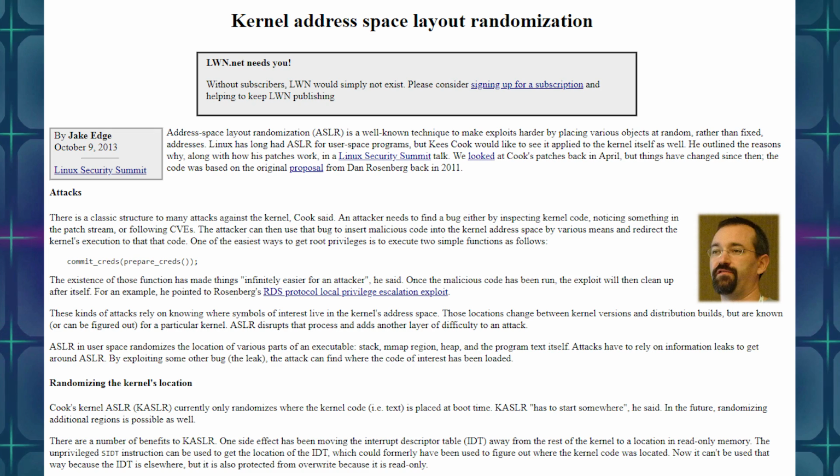Now, Linux has had it for a while, as described here, and what's interesting, though, is Kees Cook wanted to apply it to the kernel itself. They've been pretty much implemented to a degree. So in this case, the kernel's address lines will be moved around, and it's just much harder. I mean, think about it. Every time you try to enter the kernel, or try to modify or do anything to it, it'll be at a different address.